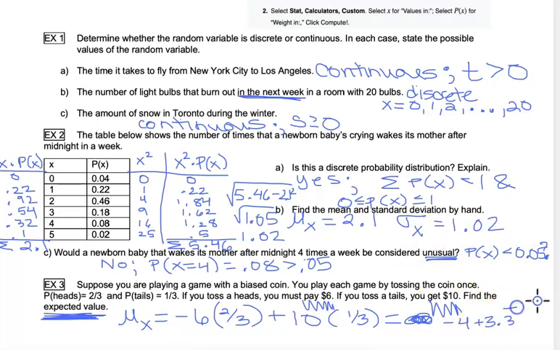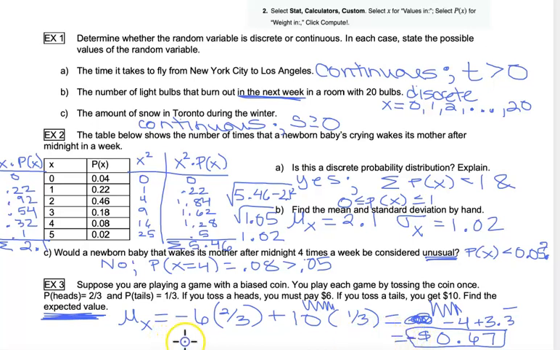So 3.3 repeating. So what we get for our expected value, and we're talking money here, is -0.67 repeating, which when we're talking money, we round to the nearest cent unless they tell you otherwise. So my expected value is -67 cents. So yes, it can be negative because that means you're losing money or owing money.